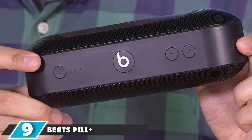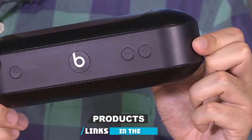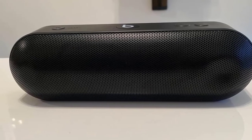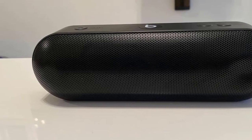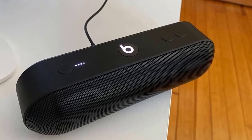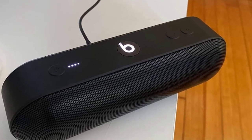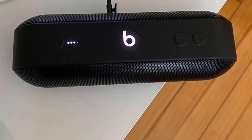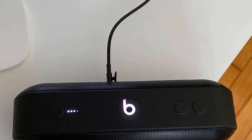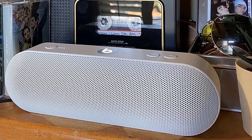Next at number nine, we have the Beats Pill Plus Portable Wireless Bluetooth Projector Speaker. Beats has always been a top-tier manufacturer of high-quality speakers, and the Pill Plus is no different. The compact design makes it a totally handy speaker for portable usage — it is only 0.68 feet in length and weighs around 1.28 lbs. The sleek black finish gives it an elegant look, while control buttons on top allow complete control. You can use it for 12 hours of entertainment with just 3 hours of charging, and LED battery indicators let you know when to recharge.